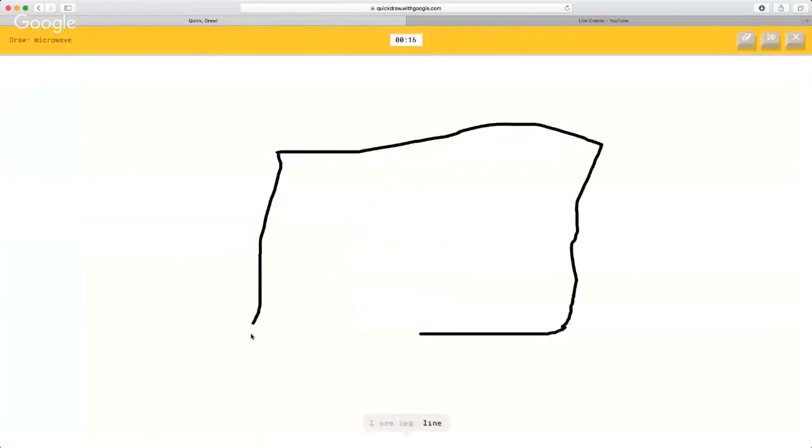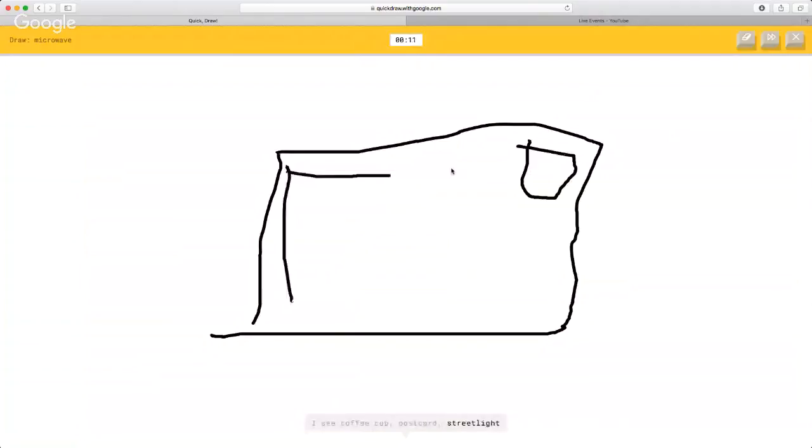I see leg, or line, or swing set, or pillow, or square. I see coffee cup, or postcard, or street light. Oh, postcard? I know, it's microwave. I can see that. Angel, I have no idea.